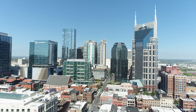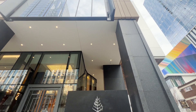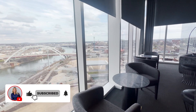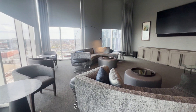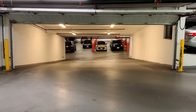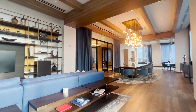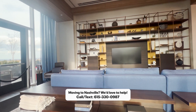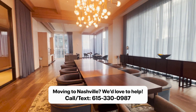Before we show you more about inside and the private residences, we really have to tell you all about the world-class amenities that you will experience here at the Four Seasons Hotel. If you live here, it's very different than actually experiencing it as a hotel. If you have your private residence here, you have your own private entrance that's secure and also your private parking garage, with a section that only residents can access. You have your own gym, your common space, and a beautiful conference center.